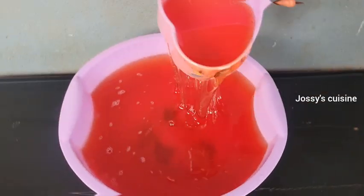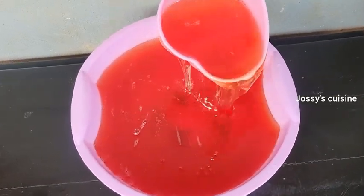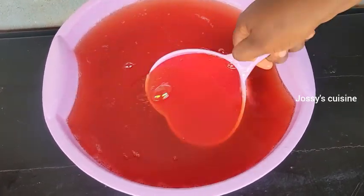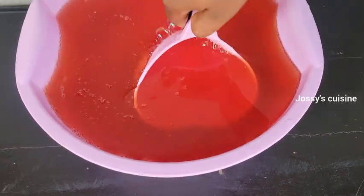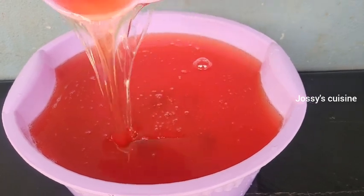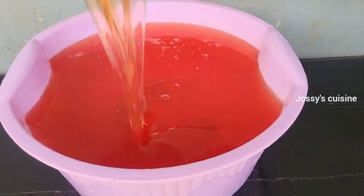After 24 hours, this is what we have. As I said, the color pops out when the foam settles. I actually asked for orange color, but this is my first time producing red liquid soap and it's equally so beautiful. At this point you can go ahead and transfer into your bottles — for sale, transfer into half-liter, one-liter, or even 1.5-liter bottles.